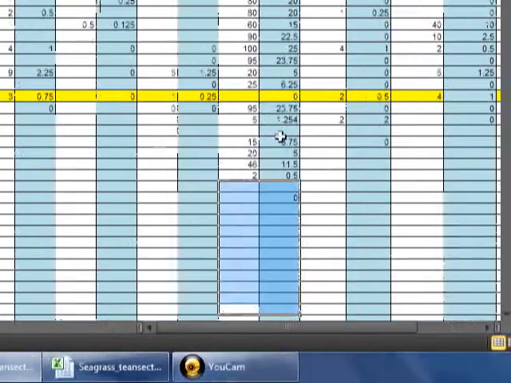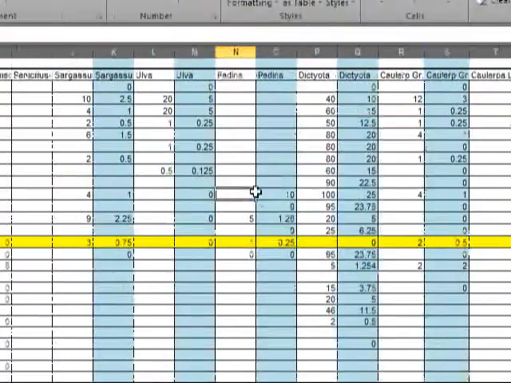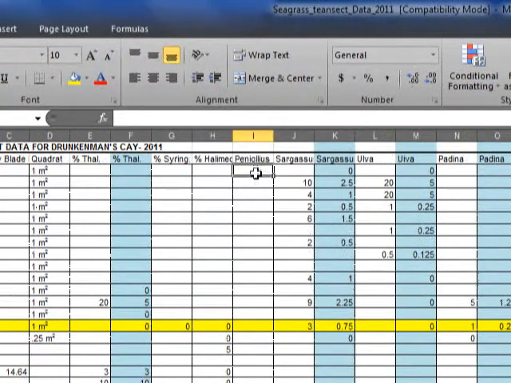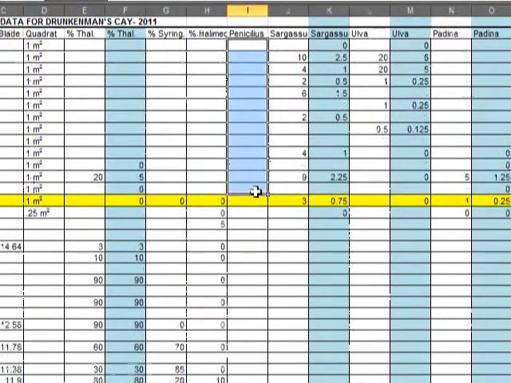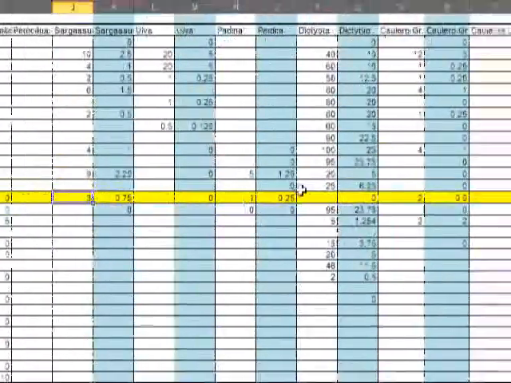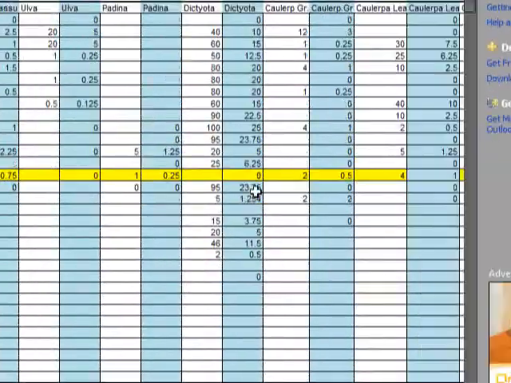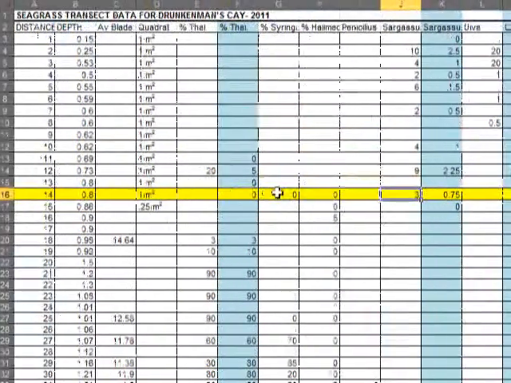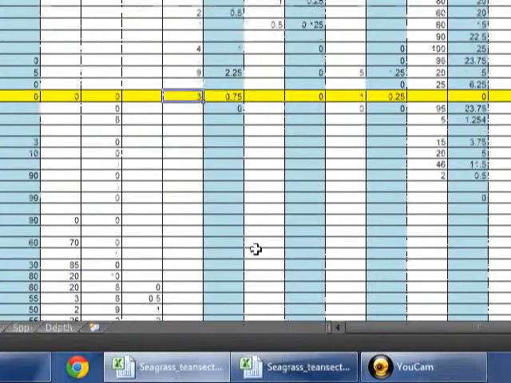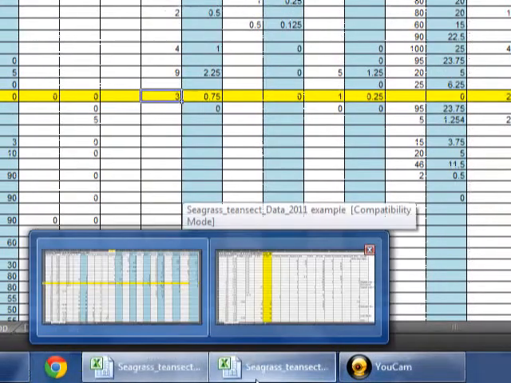What wasn't divided is the penicillus. The reason why is because right here there was nothing at the 1 meter plot. This yellow line I used to mark off where the 1 meter square plot ended, so I highlighted that in yellow.